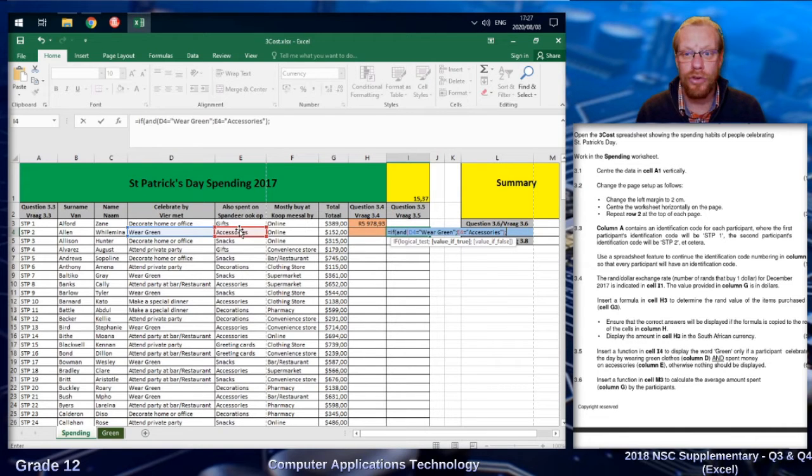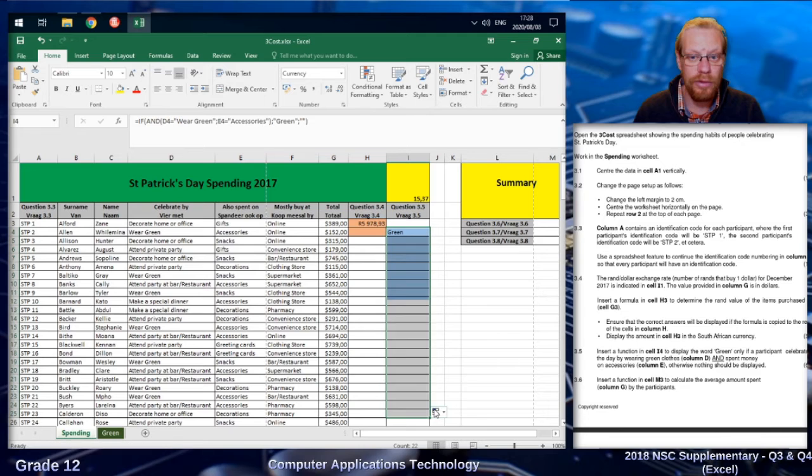Now, what must I do if it matches? We're going to display the word green. Otherwise, nothing should be displayed, which means I'm going to display an empty set of instructions. And enter. To test if this will work, we can take the full control, and you see as we go down, where green accessories, it matched. Where green accessories, it matched. And it works.